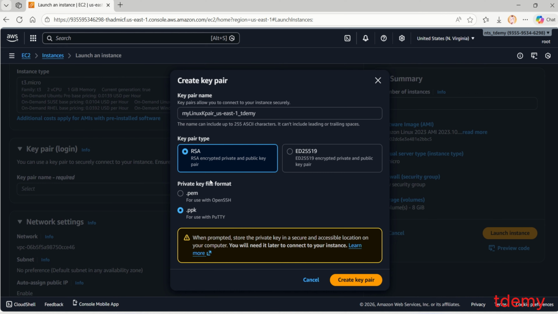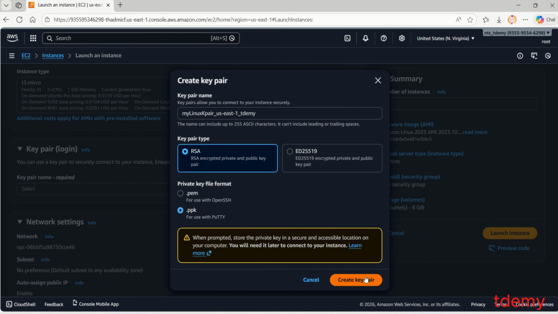Most especially, .pem is used for Windows EC2 instances. Those having Mac and Linux, you need .pem, because you'll not be using PuTTY directly. But as I said, whenever you create .pem and it happens that you want to use PuTTY in future and you need the PPK, don't bother. There is something called PuTTY generator, which I'm going to show you how to generate .ppk key from .pem.